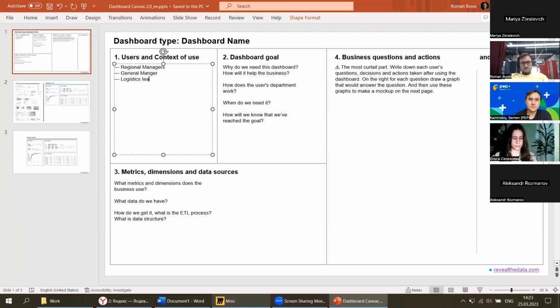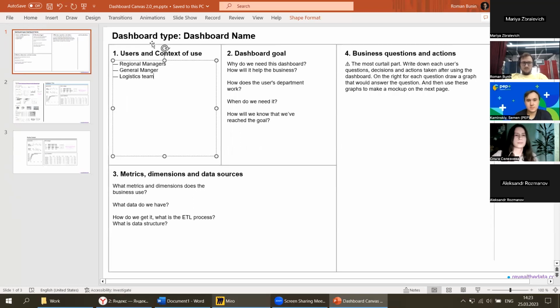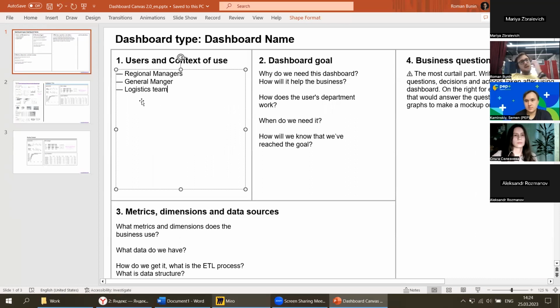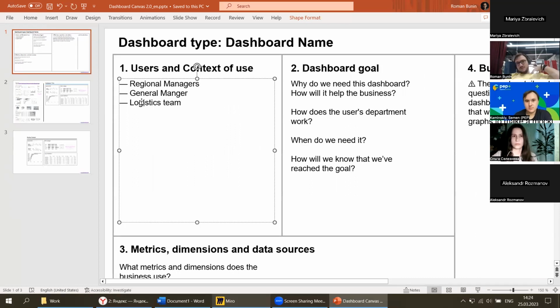Okay, maybe someone can add something, but I think it's a reasonable list. In what context of use are they going to use it? You haven't asked it, so we don't know. In real life, I would play something like, I don't know, every day. So the first thing you need to consider is the timing. How often do they use it?